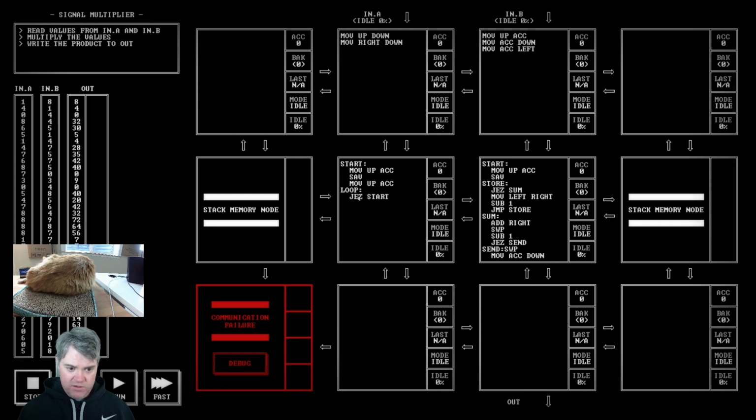If, however, it's not equal to 0, we're gonna go ahead and sub 1, swap to our backup, and we want to send, so move ACC right, and then swap again and jump to loop.